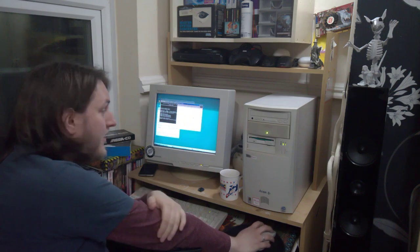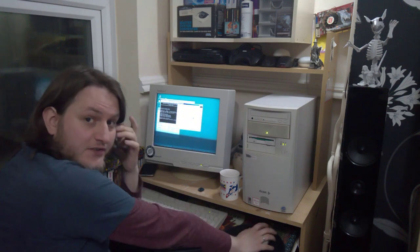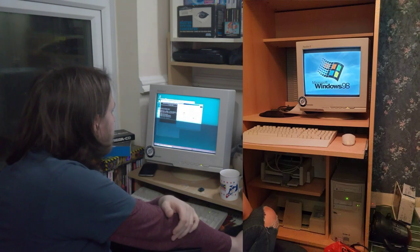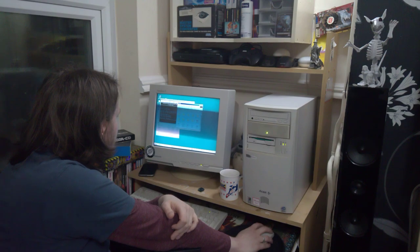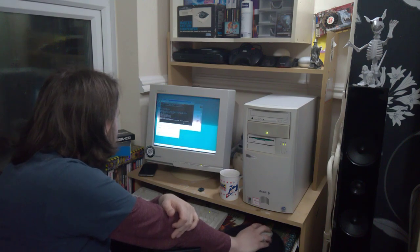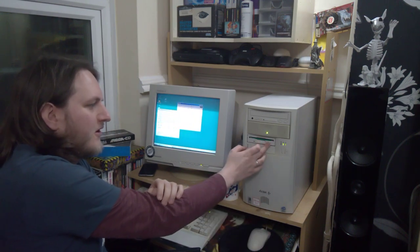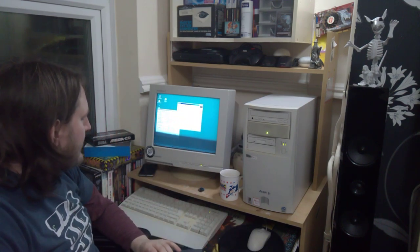I haven't actually really had a look around this machine. It came from a house clearing that my brother was doing, so I knew it was working because I'd been sent a picture of it booting. But I guess whoever had it before, oh yeah, has installed some stuff. Some stuff from these cover disks by the look of it. So we won't bother overwriting that. I think we can safely say that the floppy drive is working, which is good to know.